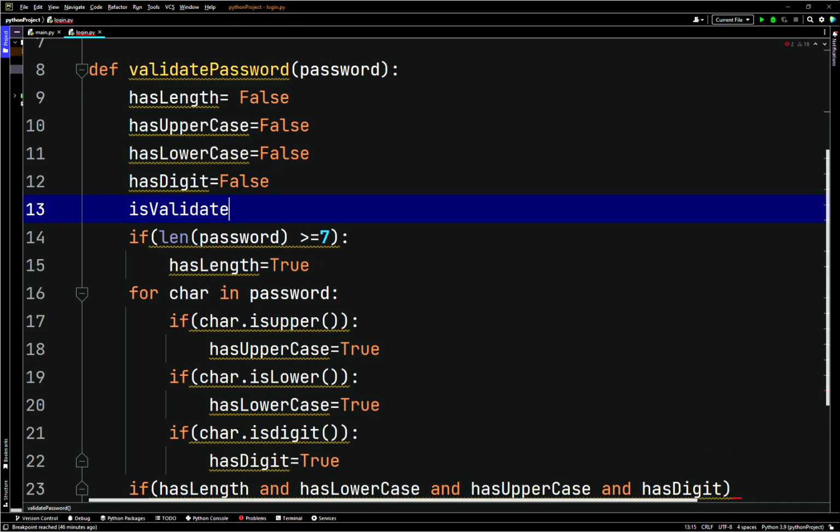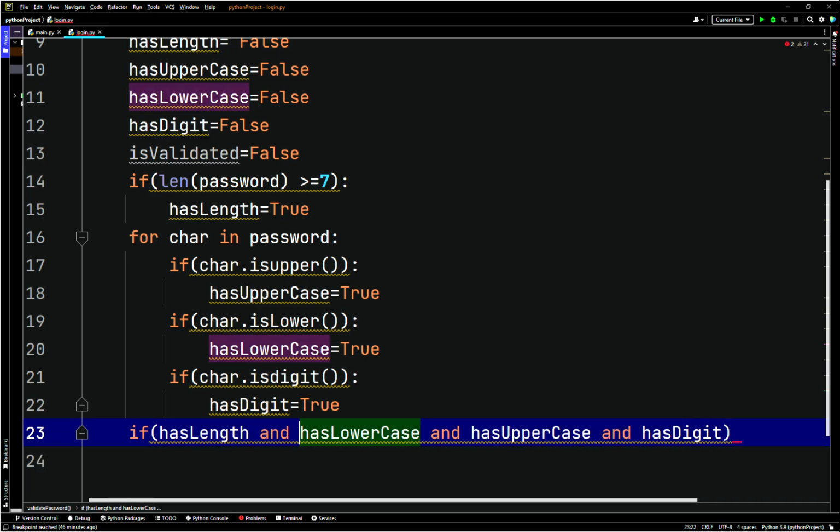Is validated points to false at the top. Then we could have, so if all those booleans are true, then we'll have is validated points to true now.